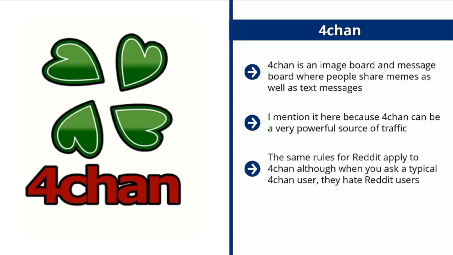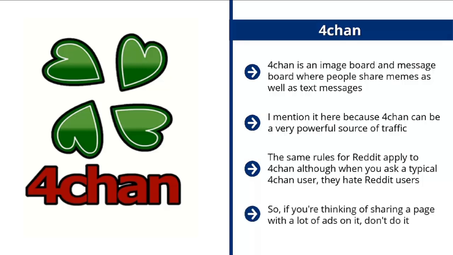The same rules for Reddit apply to 4chan, although if you ask a typical 4chan user, they hate Reddit users. These two communities are quite similar when it comes to their attitude to spam. So, if you're thinking of sharing a page with a lot of ads on it, don't do it. You're probably going to regret it because 4chan is also the home of a lot of hoaxes as well as online activists. Consider yourself warned.